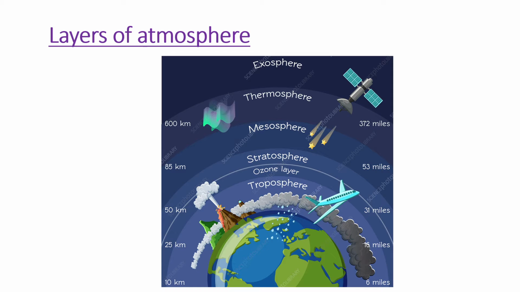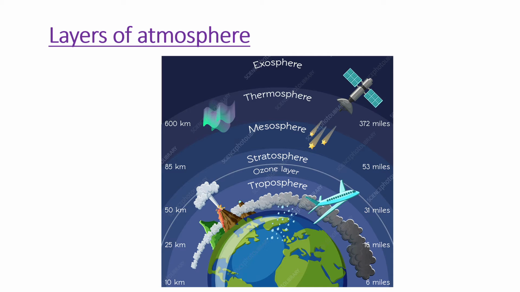Okay, so the next layer is the mesosphere. The mesosphere extends from 15 to 80 kilometers up from the sea level. This is the coldest layer among the 5 layers of the atmosphere. In this layer, water vapor gets frozen into ice clouds. When the sun sets, the rays fall on these clouds and you can see these clouds during the night time.